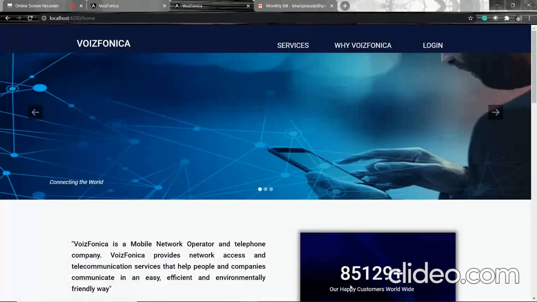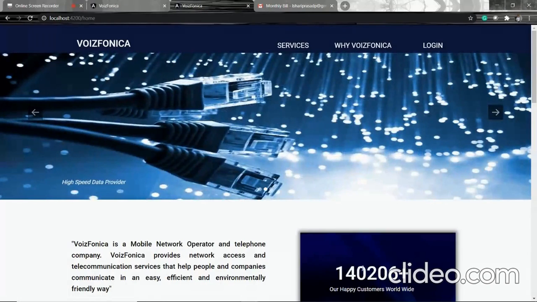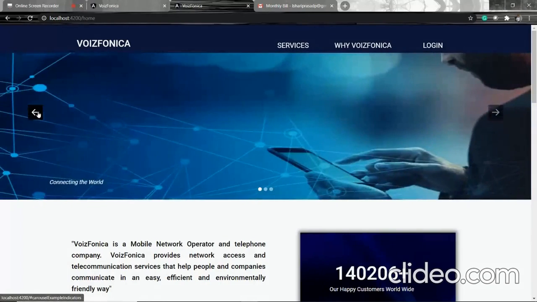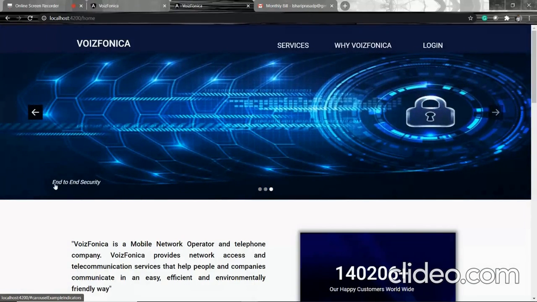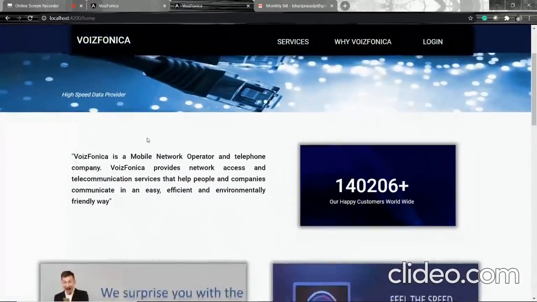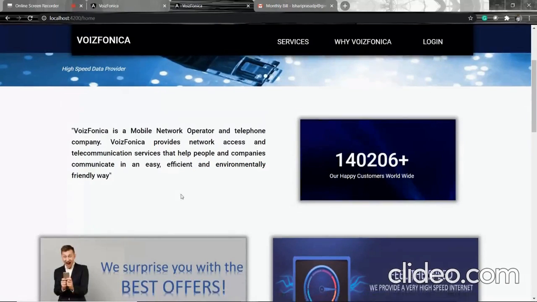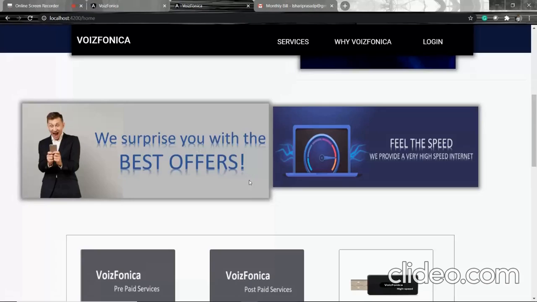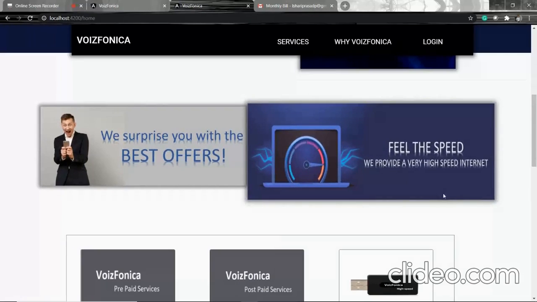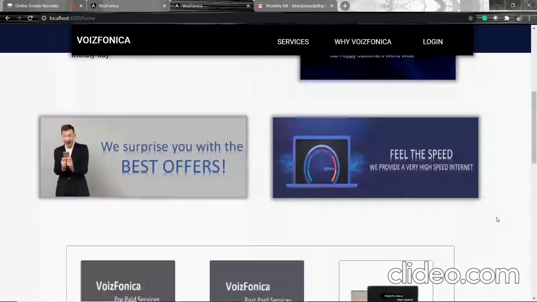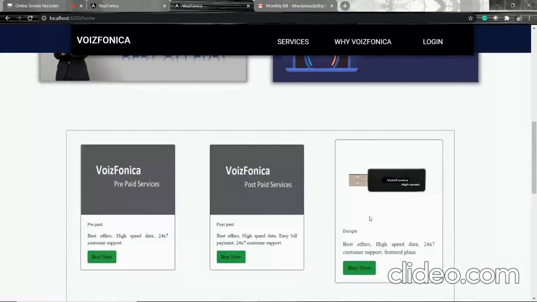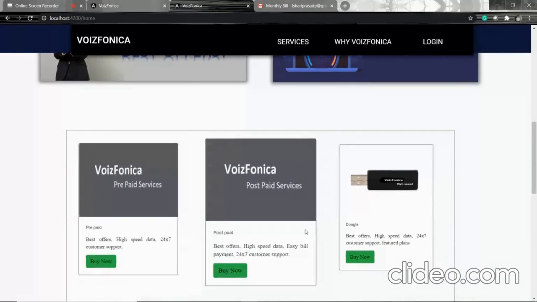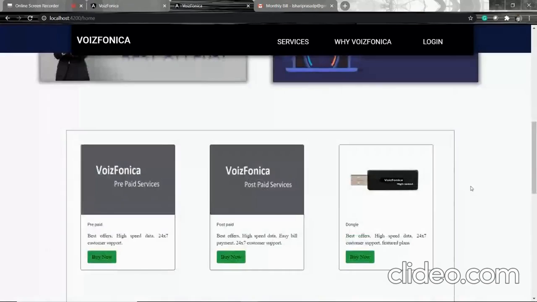After loading, we can see here our happy customers. We have an incrementing counter animation here. We have added some pictures here to attract the customer, and we are even telling our specialty here with text. Here we can see some textual information about our company, and we have advertised ourselves, like we will give some of the best offers, and we have very high speed internet and all of those things. If a customer plans to buy our service, he can buy it through this option. Here we have provided a buy now option, so he can buy that.